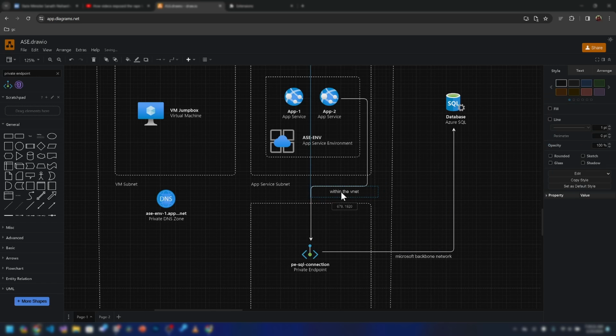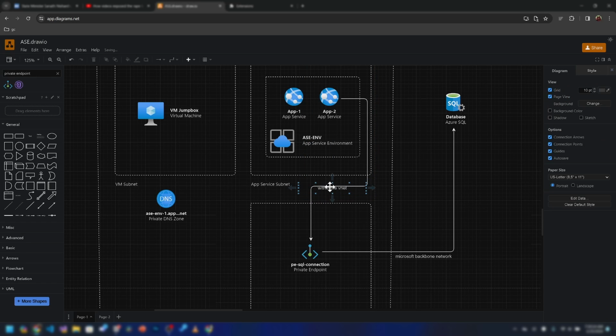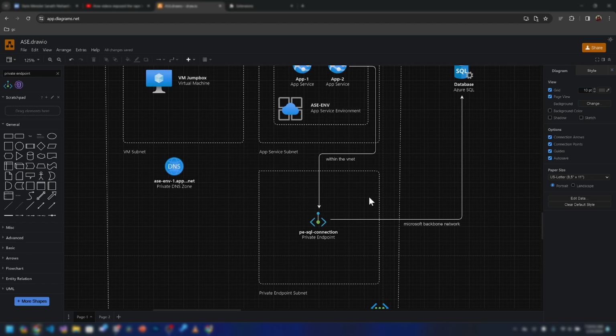So now we have established a secure connection from the app service into the Azure SQL database. As I told you earlier, we can't directly initiate a connection from this to the database, and this is how we should do it to make it secure. Now, a few things that you should keep in mind is that for this resource here, you have to pay extra, and there will be a direct IP address created within this virtual network for this Azure SQL database.